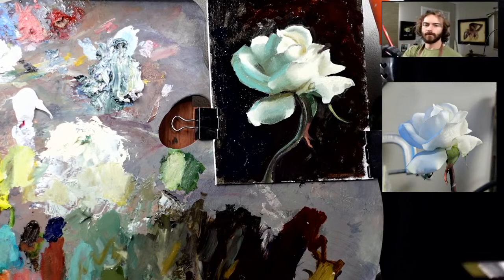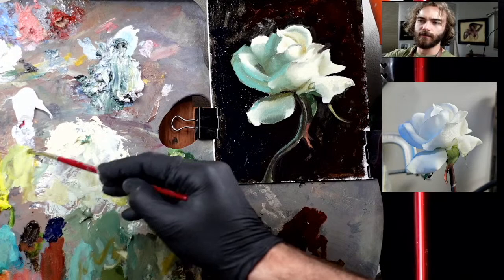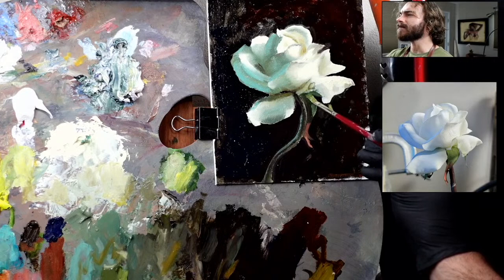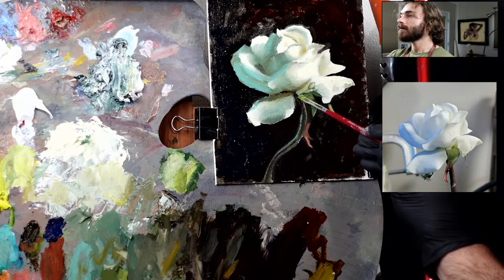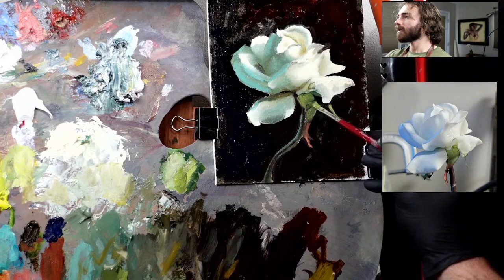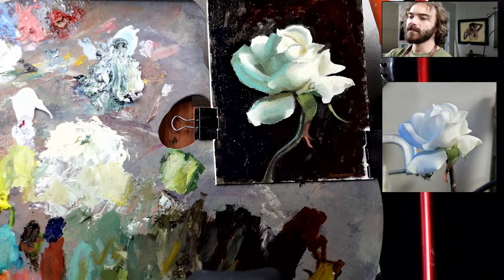Okay. Kind of noticing on the reference, we've got this light streak. It's kind of interesting on the leaf. It's not like that in reality, but I kind of like it. So I'm going to put that in there. And there's this nice cast shadow, or core shadow. Ooh, I see. And it's cooler up here.